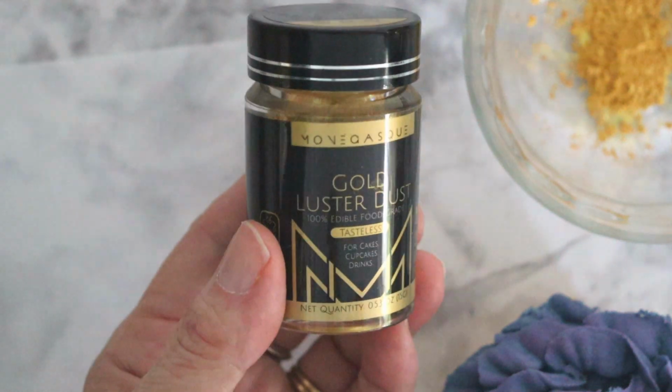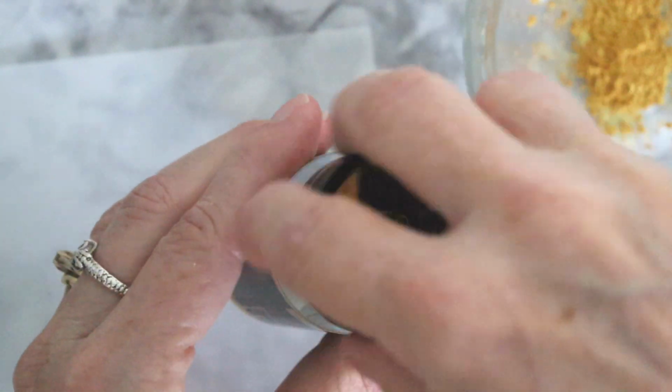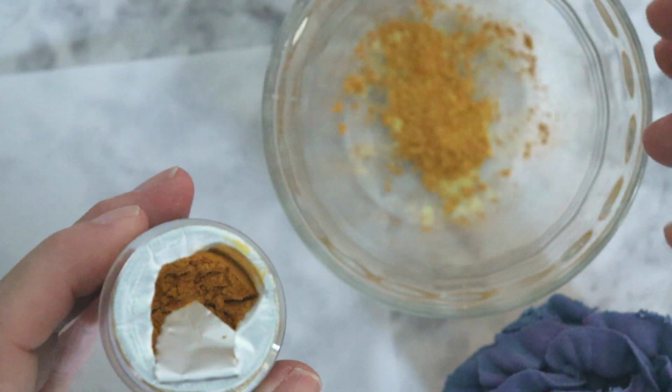Hi everyone. Today I have a review of this Monegasque gold luster dust, because this is a brand that I had not heard of before, but the company sent me a jar to look at and it's really good. It gives you a good color. It comes in a sealed container. You can see that I opened that up.